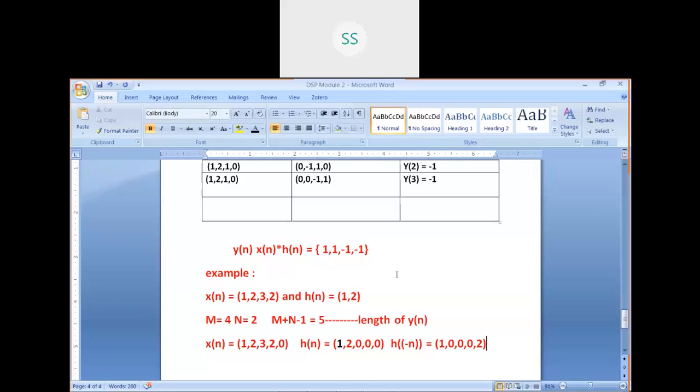So now this completes the first topic, that is linear filtering by the DFT method. One is directly DFT IDFT, and the other is, as an alternative, using circular convolution.